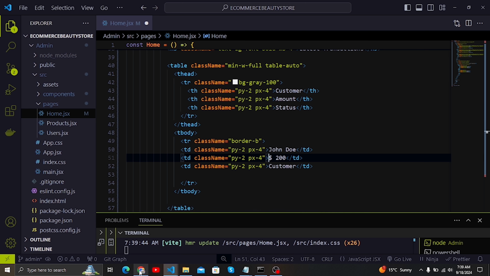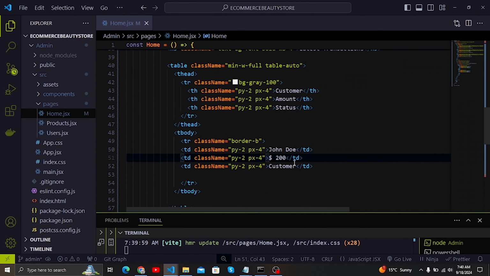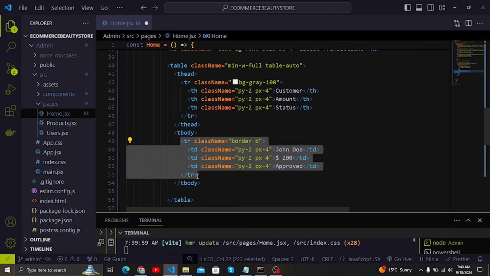The other part here is approved or pending. So let me just come up here and add. This one is approved, and also now we are going to make sure that I format this, and then I can copy this and duplicate it.